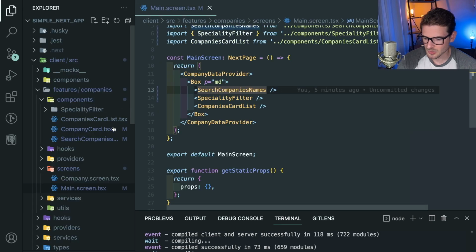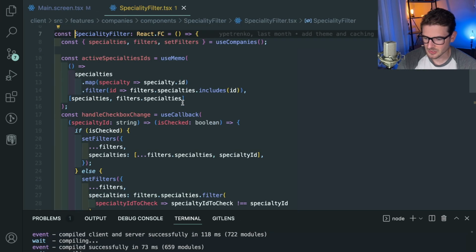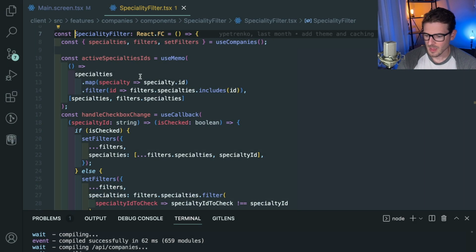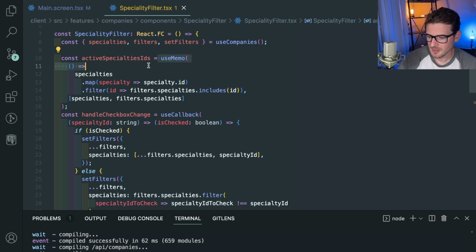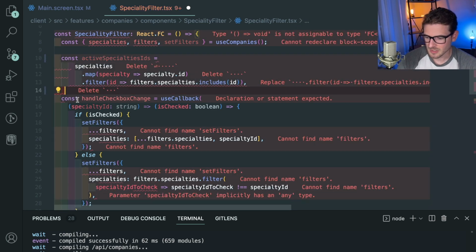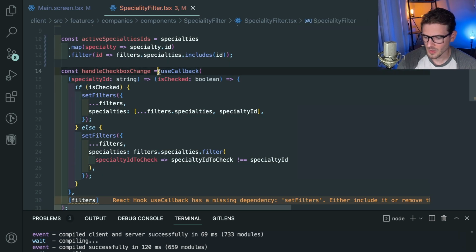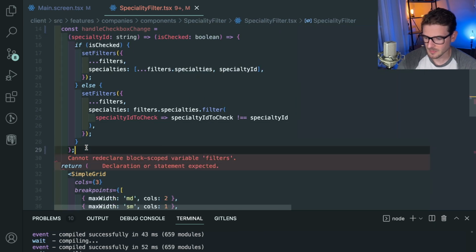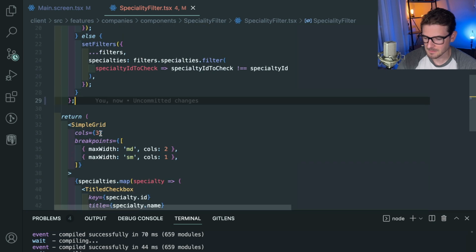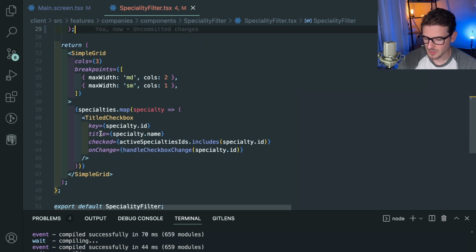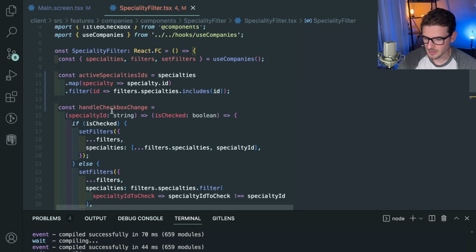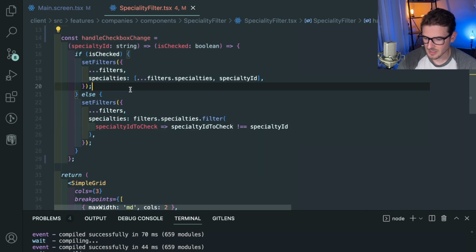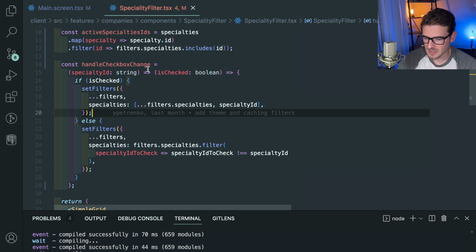Let's go ahead and go to the specialties filter. That's the thing that has all these little checkboxes. Again, because of the overuse of useMemos, I'm just going to delete them. The overuse of useCallbacks, I'm going to delete them too. We don't need them, in my opinion. And the code at that point is already a little bit cleaner and easier to read. I looked through here to see if there's a way to clean this up, but I don't think there is. I think the way he did it works fine.